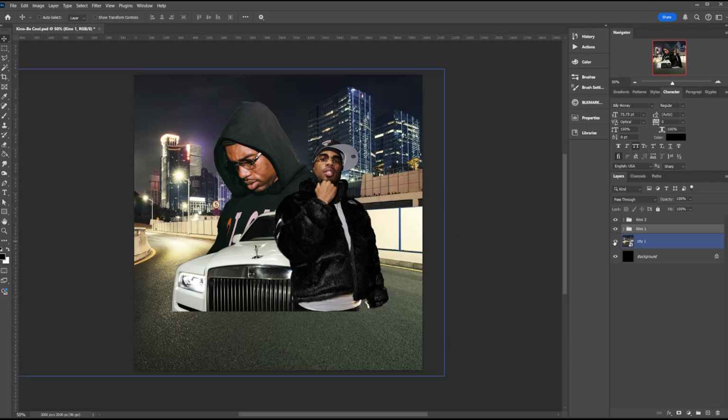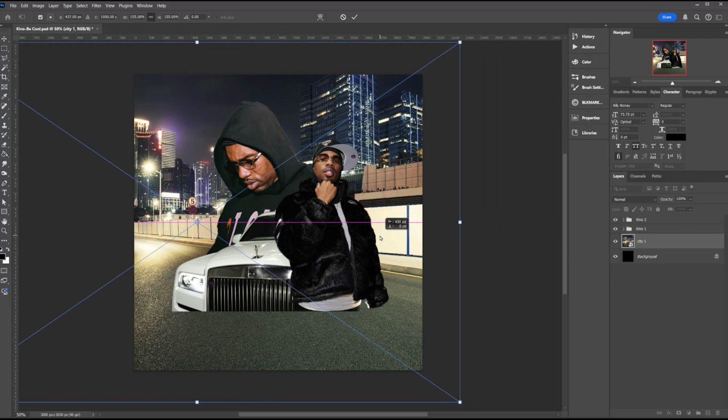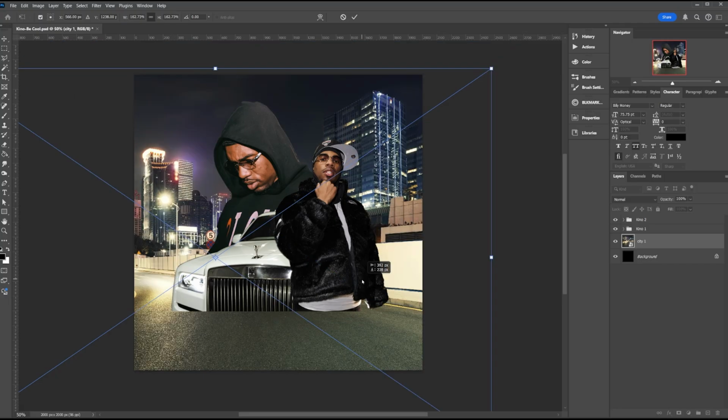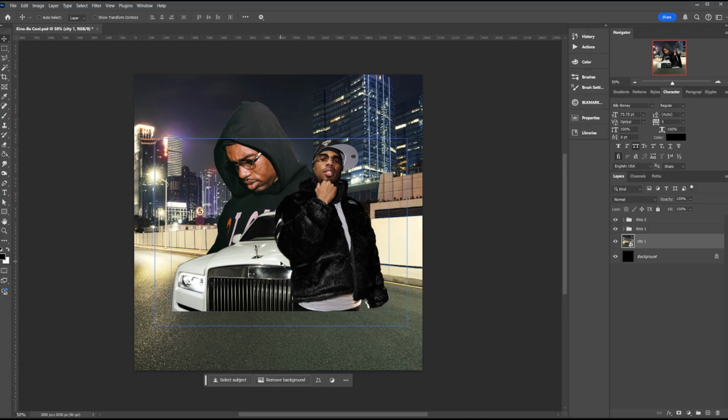Let's start getting in the cityscape, see what we can do with this. The city's pretty fire with the clouds. I like how it's in the middle. Maybe if I stretch it out though, we can get rid of this second thing and it can just be like it's coming up. But I like how it has it. It looks like it's coming in to the city. Part of me wants to keep it like this too though. The city and the car. But I want the perspective of the car like this though. We're just gonna rock with that.